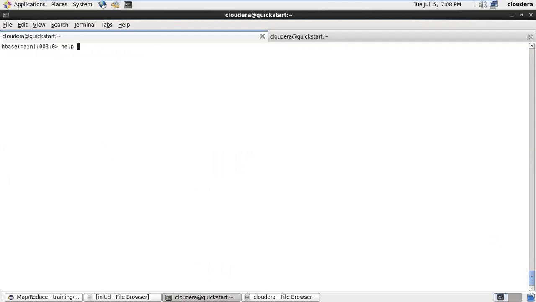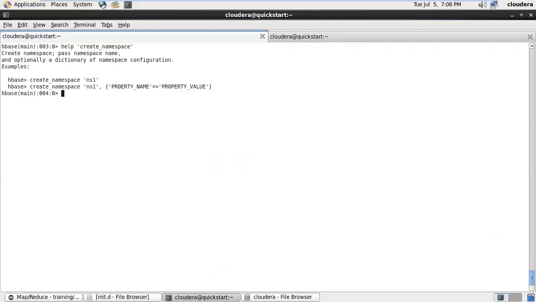Like if you have any doubt on any of the commands, like create underscore namespace. So it's very simple. It has shown us the commands to do that. The syntax is create underscore namespace.